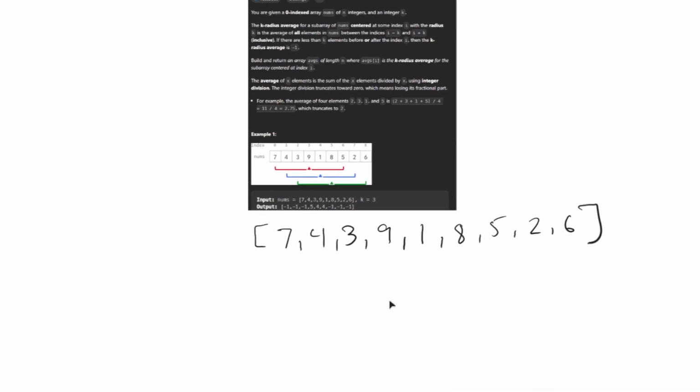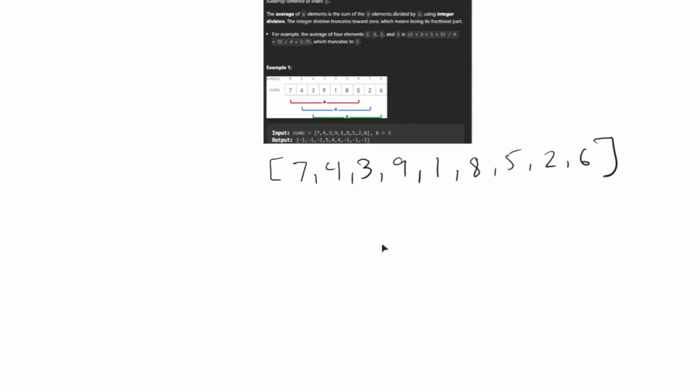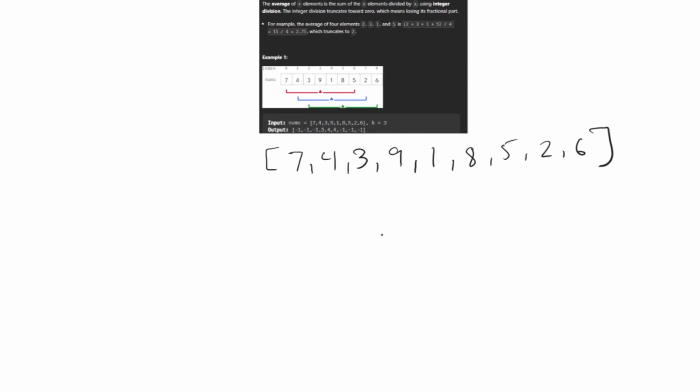The most inefficient way would be, if we have a value k, we have to be able to add values such that we're at an index where there's k numbers to the left and k numbers to the right. Well, we already know we have to start off from index 0 to 3, the third index.